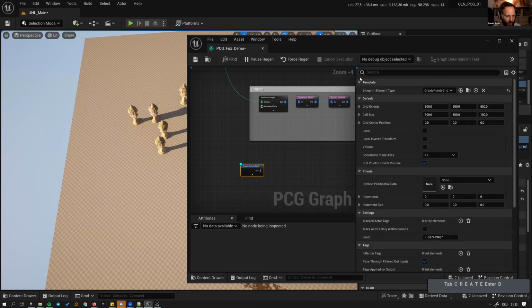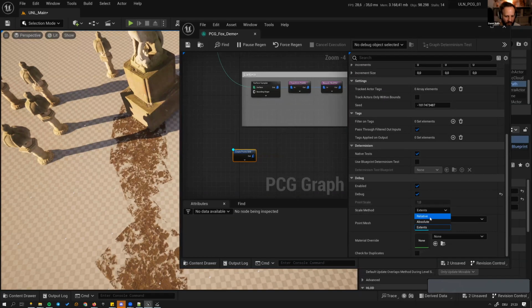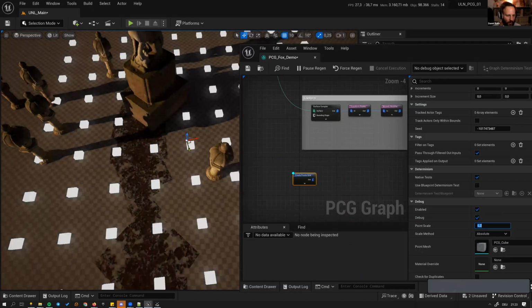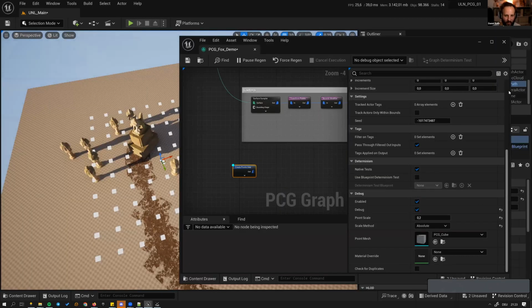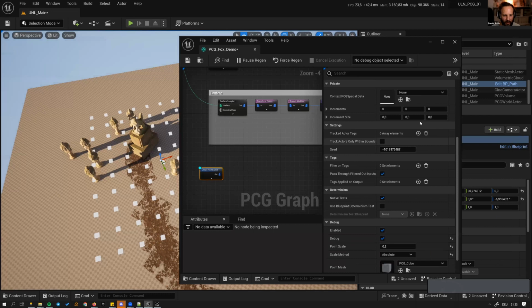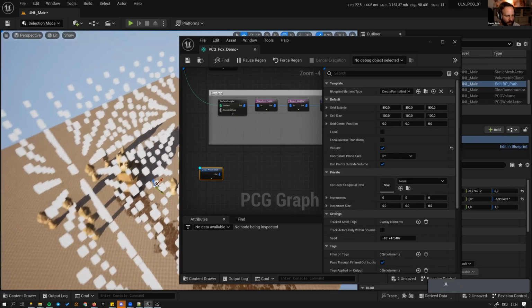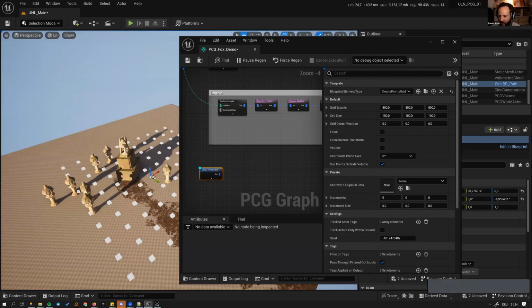And let's debug it, and you can maybe see it. I will just scale them bigger to make it more visible by changing the value here to, let's say, 0.2. With create point grid, we will not create random points, we will just create a perfect grid that we can then use for different things. At the moment, it's really just simple, and it's not a volume, it's just flat. We can change it to volume, then we get something like this. But we only need points on the ground, so we don't have to create it as a volume. We just need a flat surface with evenly distributed points on it.